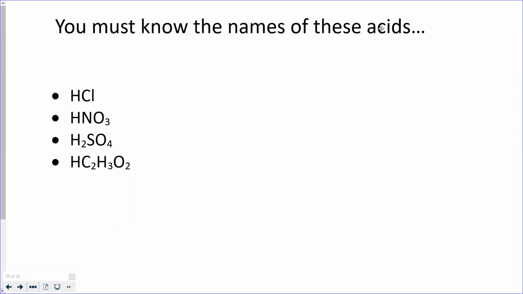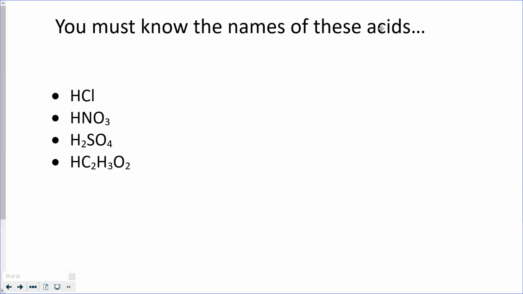Okay. And if you look in our state standards, it says to make sure that you know these acids. These are some of the very common ones that we do. We already did HCl. That was the hydrochloric because it was chloride. NO3 we already did. The HNO3, NO3 is nitrate. So that was nitric acid. The H2SO4 I already did. So SO4 is sulfate. So that's the sulfuric acid.